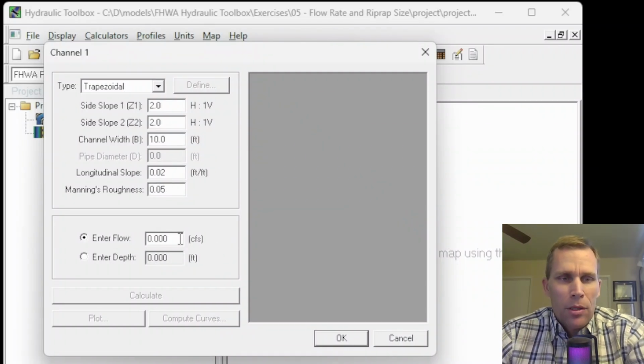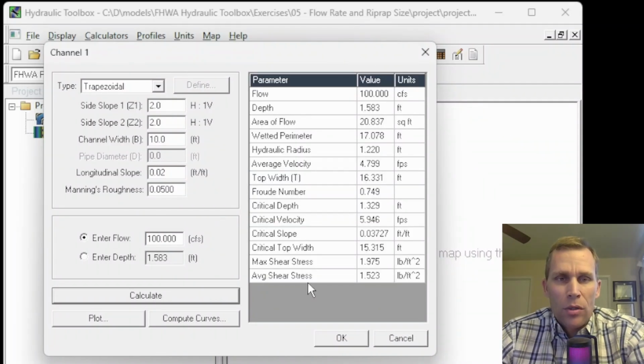All right. Down below, we need to specify the flow rate. And what we're going to be doing is looking at the range from 100 CFS up to 2000 CFS. I'm going to start at the low end of that range, which is 100 CFS. And as the exercise progresses, we'll work our way up to 2000 CFS. All right, so I'm going to click on Calculate. Here are the results, which are going to be used when we access the channel lining calculator. All right, so let's just click OK.